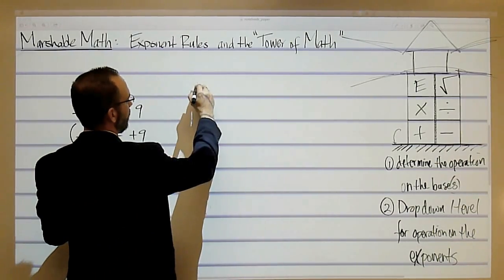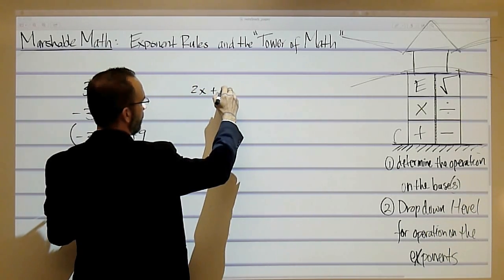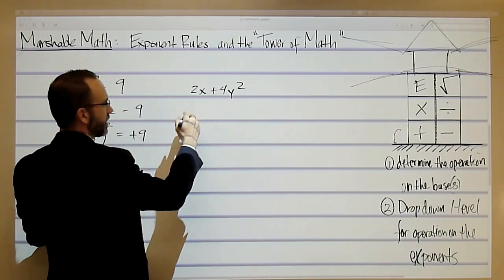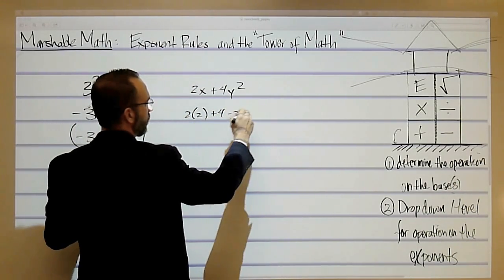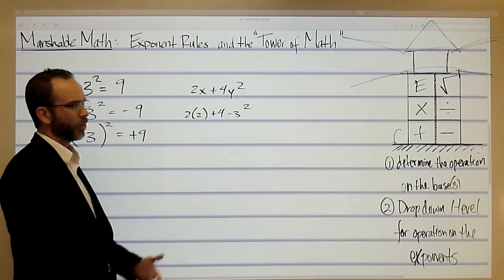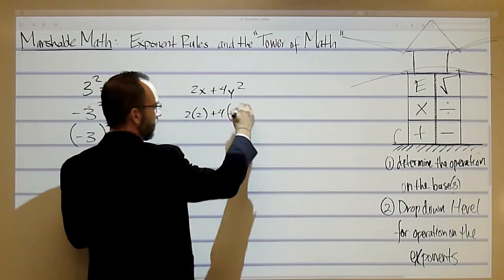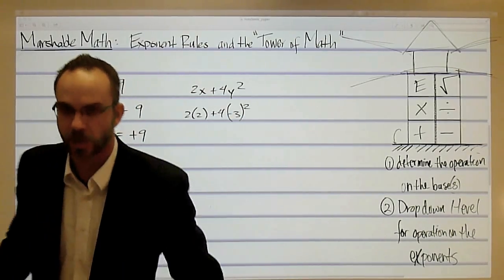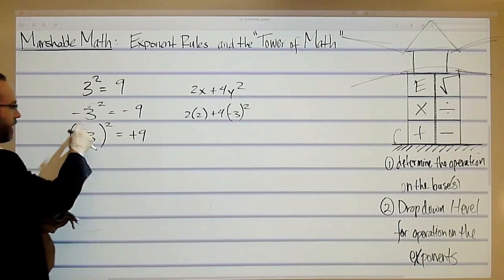So please, if you're going to be substituting, say, negative 3 into an equation where you've got something like, I don't know, 2x plus, good grief, I'm just making this up here, 4y squared, and let's say your x is 2, so you've got 2 times 2 plus 4. Don't say negative 3 squared like that. If 3 is your y, don't write it like that. That's horrible grammar in terms of mathematical writing. Okay, you're telling me 4 minus 3 squared? No, it's times, right? Parentheses here. And also, you know that the negative goes along with it. So be mindful of parentheses when you're dealing with exponents. If you've got more than one thing as part of the base, you've got to have grouping symbols.